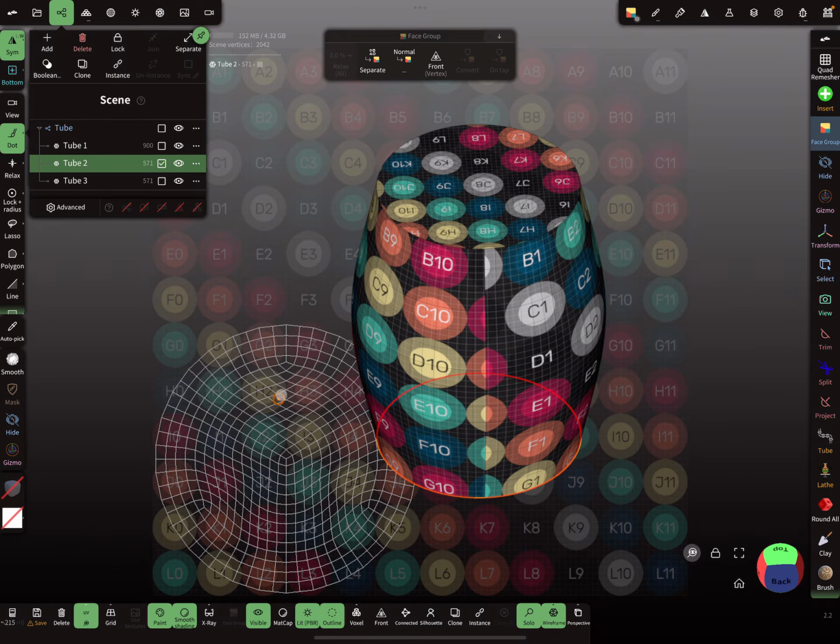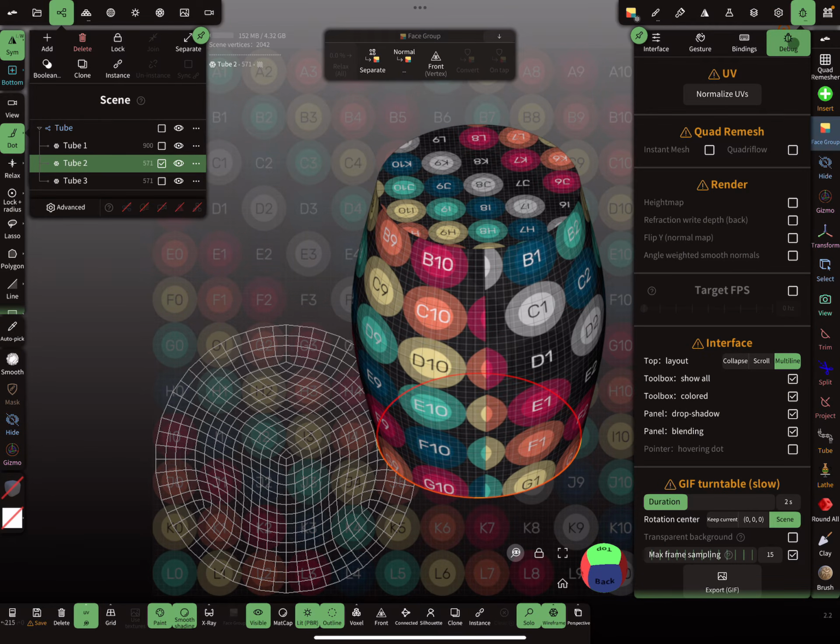And for the texture, it's better, we try to fit the whole canvas here. So in the debug settings here, you get a normalize UV button.